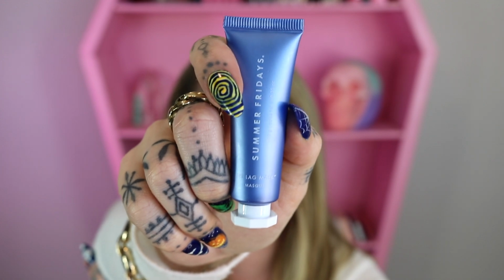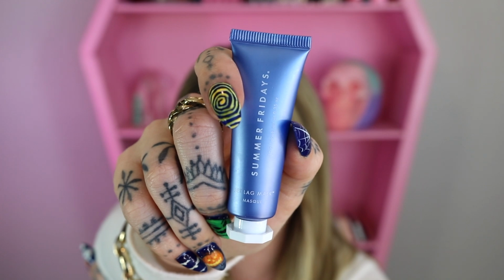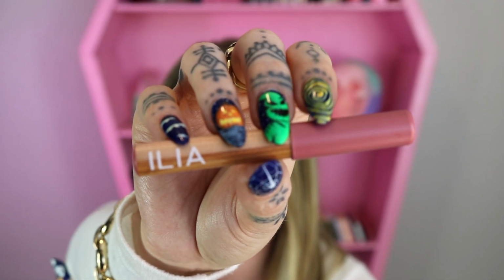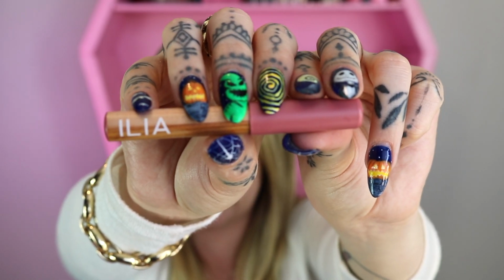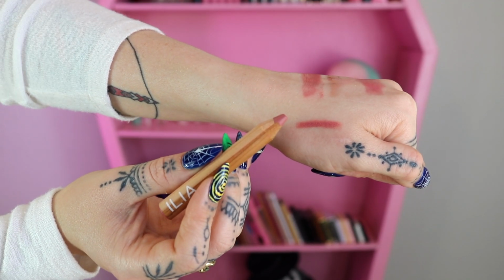And we definitely got quite a bit more skincare inside of this bag because now we've got the Summer Fridays Jet Lag Mask and Moisturizer. Our last deluxe and the last item for this bag, we got the Ilia Lip Sketch Hydrating Lipstick and Lip Liner Crayon. The shade is Pink Door. I put it right over here. And it's a soft pink shade, which looks super pretty, like a very soft, kind of everyday pinky shade. So that was it for the last of the clean bag. You definitely got a very big mix in this one.